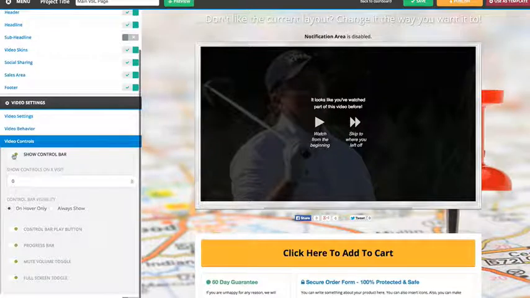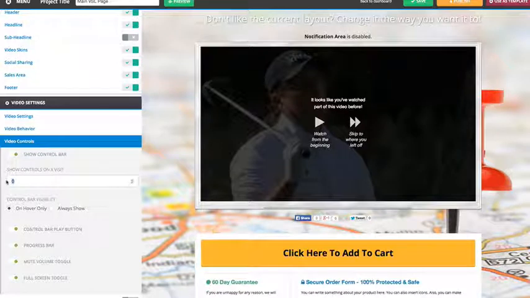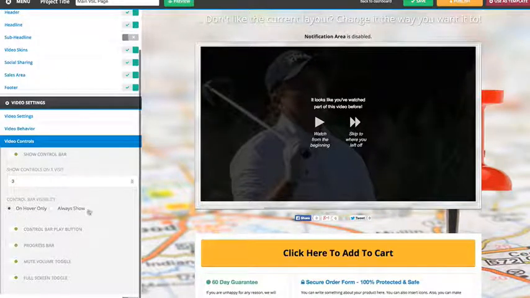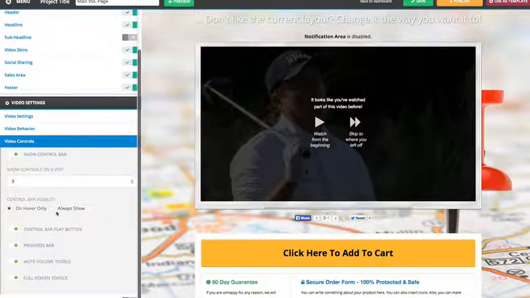So you can either show the control bar if you want to, or another really cool feature is if you want to show the control bar after a certain number of visits, right? So maybe the visitor has come and they've interacted with your video 3 or 4 times, but they don't want to have to wait. Maybe they want to scroll halfway through the video and watch a certain part of that video again. We'll say after 3 visits, I want that control bar to show up, and so you can do it that way. Okay. You can control if you want it to show up on hover only or if you want it to always show.